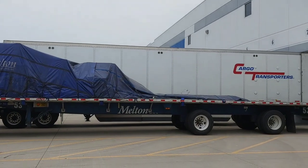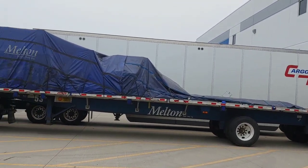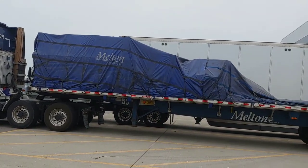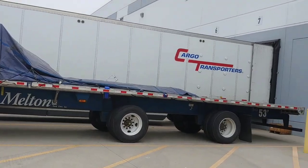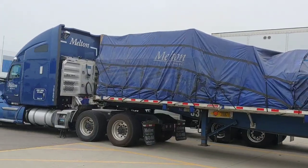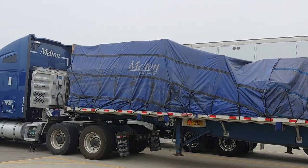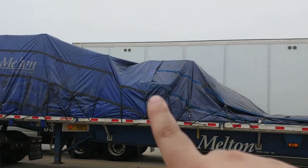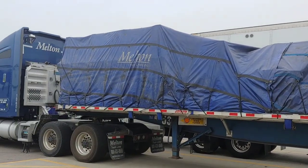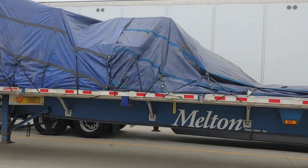This is our load — it is an elevator or escalator load. We don't really know which one until we get the paperwork. It's going to Boston, Massachusetts. We are in Ohio right now, so we kind of talked this load up. We usually get an elevator load out of Ohio. We're not going to show how to secure it because we did that in a different video. But this is it tarped. Little Jeff just got the paperwork — I feel like we get better every time because they're always uneven. They will literally always be uneven, so just be prepared for that. I think we did a pretty good job.